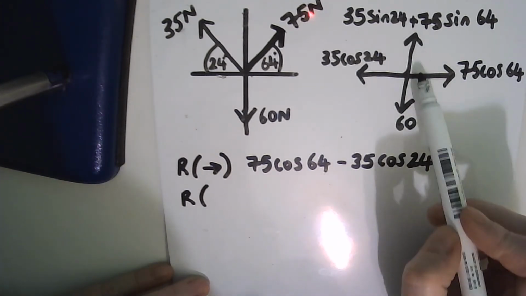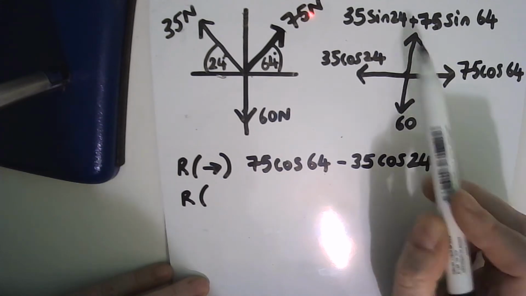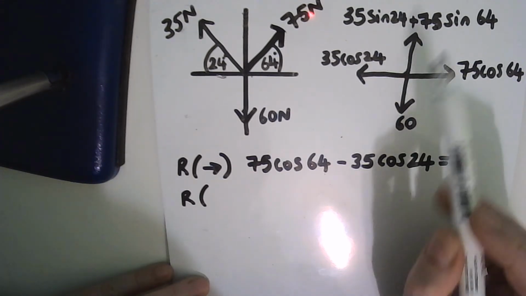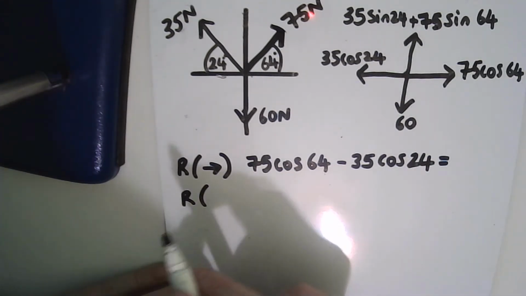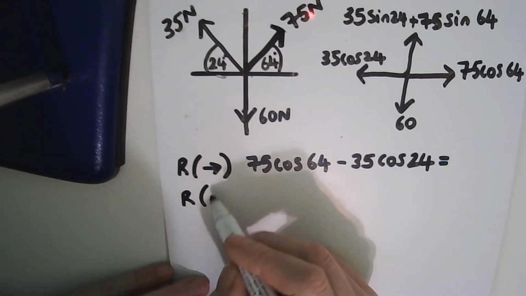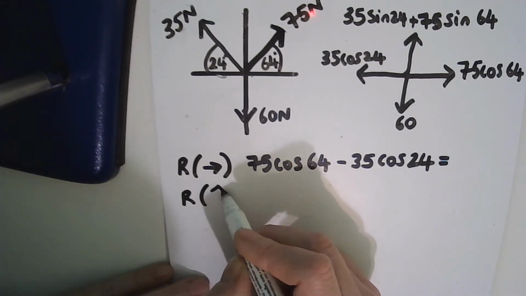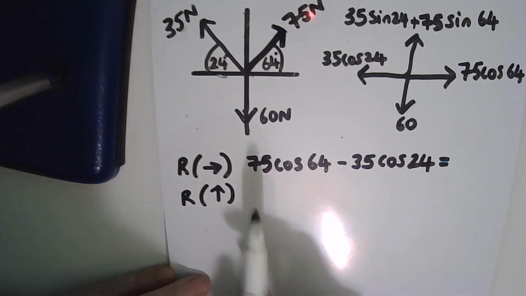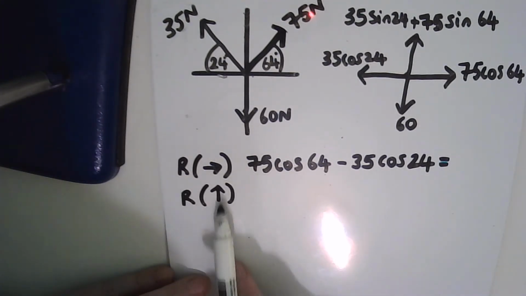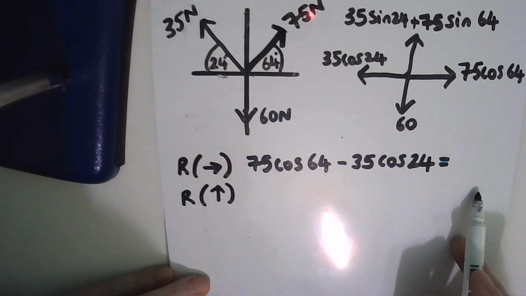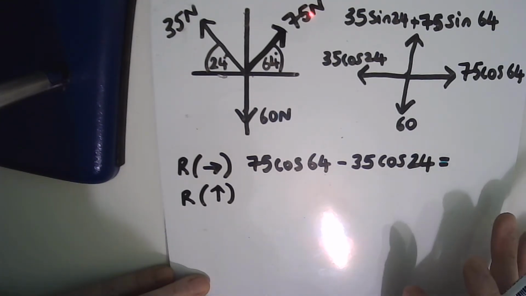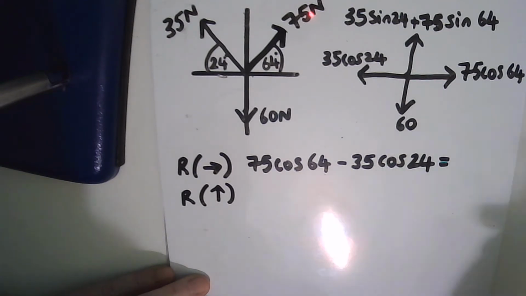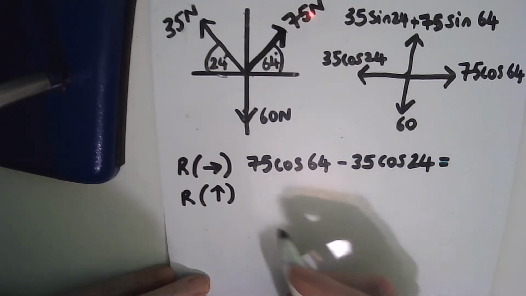vertical direction. Now we could go up, we could go down. We're not sure which has got the stronger pull because it's just maybe a bit messy if we write the values in there. So I'm just going to go to the right for resolving and up as well. And maybe if that's the direction you want to try and do each time, always just do it to the right and do it to the vertical direction and the upward direction, and then take your two answers. If they're positive, then that's the correct direction. If they're negative, then just change the arrow direction for your answer.